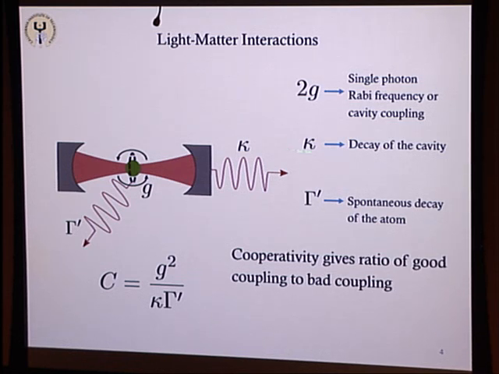And then this kappa gives you the linewidth of the cavity, the information about the decay of the cavity, and gamma prime is just the emission of the atom into free space. So it's the information that's essentially lost. If you can increase this coupling g squared, then you can beat down this gamma prime, which is just the loss of information into free space. So whenever you see something like this cooperativity, it's really just a measure of how good you're doing, the ratio of good to bad, essentially.